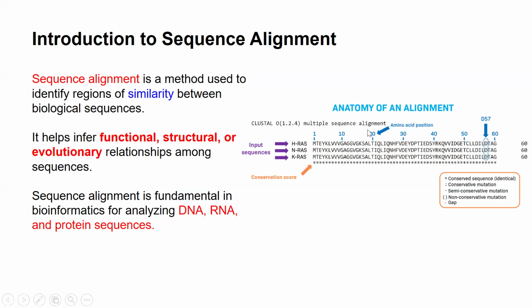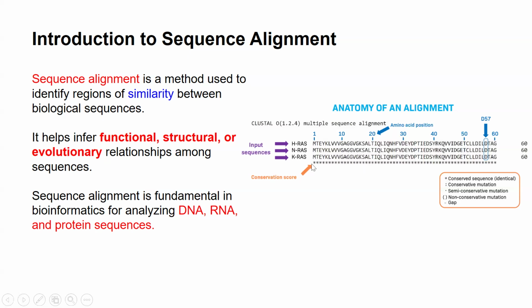And as you can see, the number of amino acids is 60. It starts from 1 to 60, and it is fragmented into blocks: 1 to 10, 10 to 20, 20 to 30, 30 to 40, and 40 to 50. With this sequence alignment, this is how to translate the language.